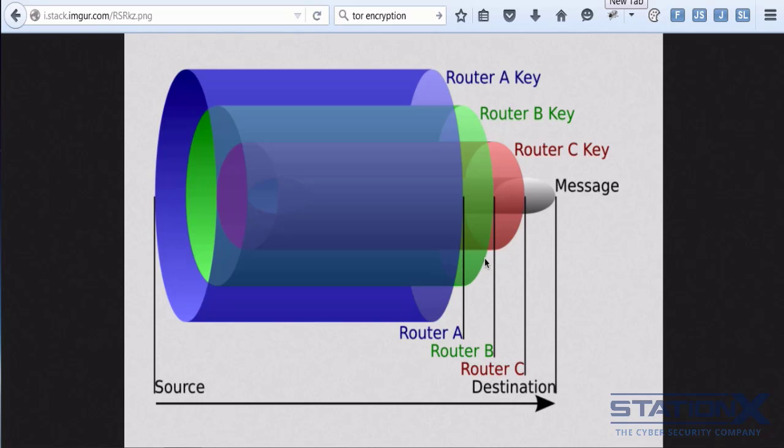For each layer, you use a session key negotiated with the respective node's public key, so only that exact node can decrypt the layer with its session key. When the message reaches the exit node, all the layers have been decrypted and the message is now in plain text, unless an additional layer of encryption is used like SSL.